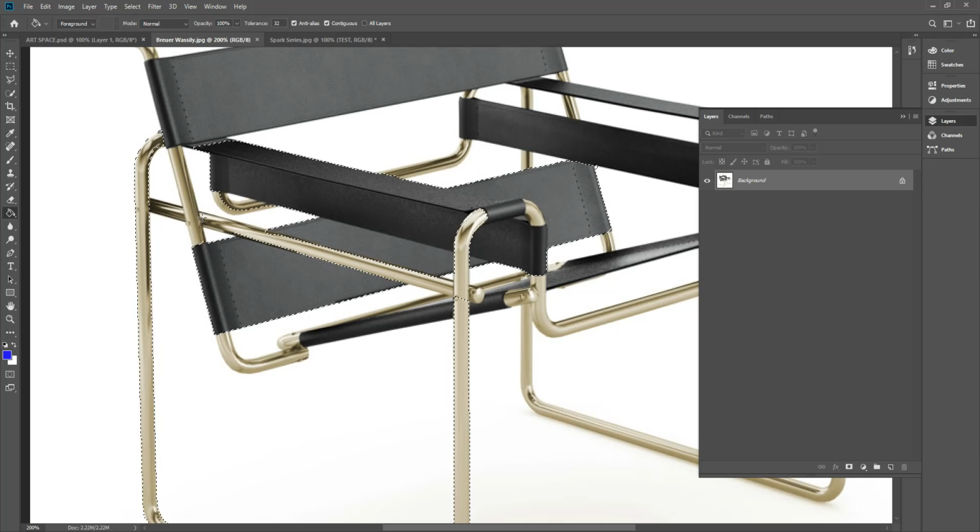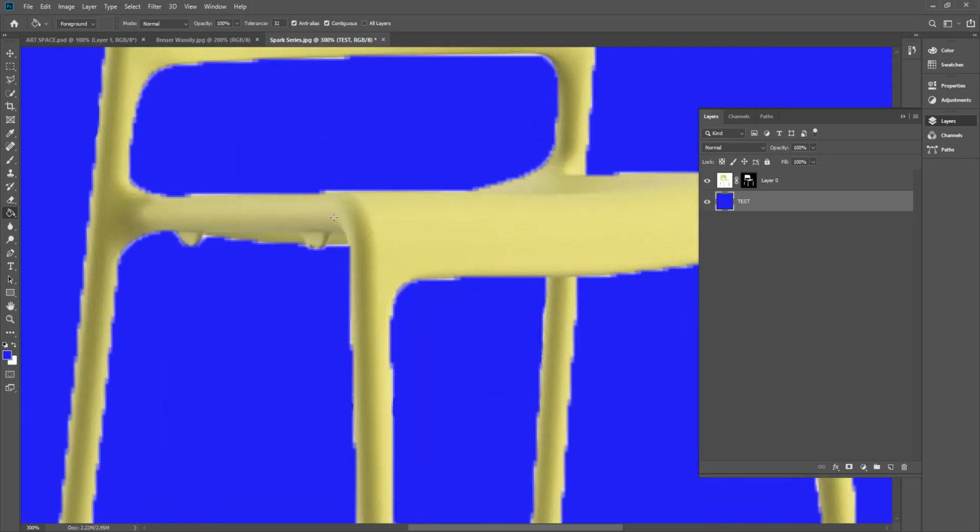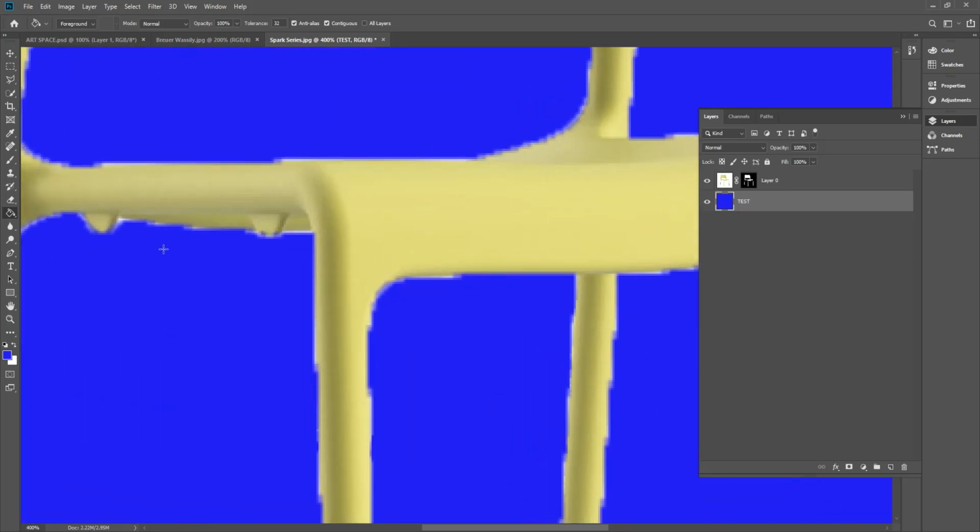So in addition to what we did last class, you guys are adding a new layer with a different color background to kind of see what it looks like, now that it's been isolated. The thing that I'm most concerned about, the thing that I'm really looking for, this is really minute, but do you see how there are these white highlights that still exist, like right here and here? You can go through with the brush.